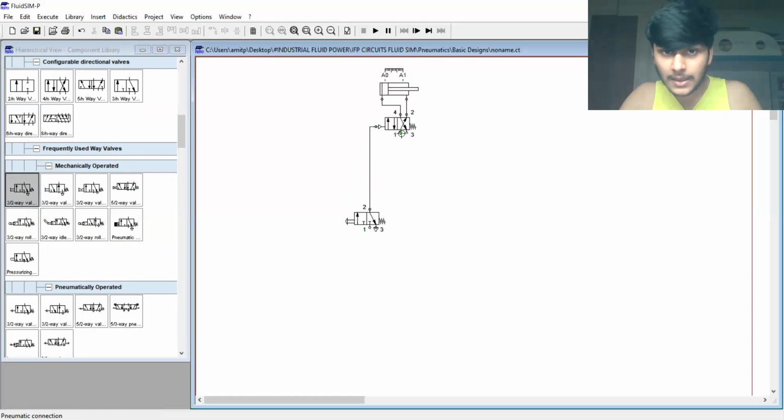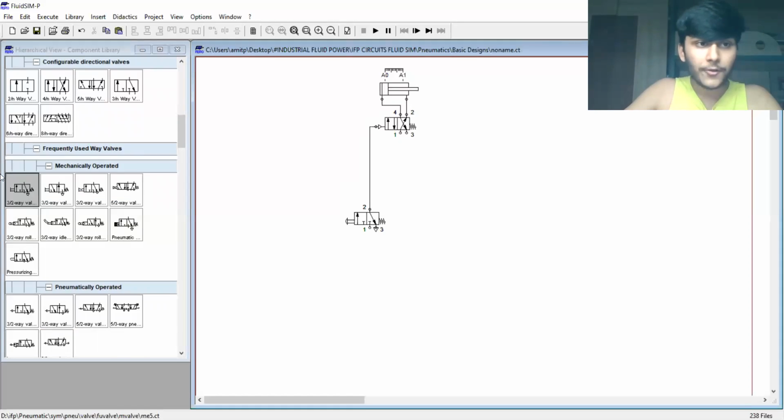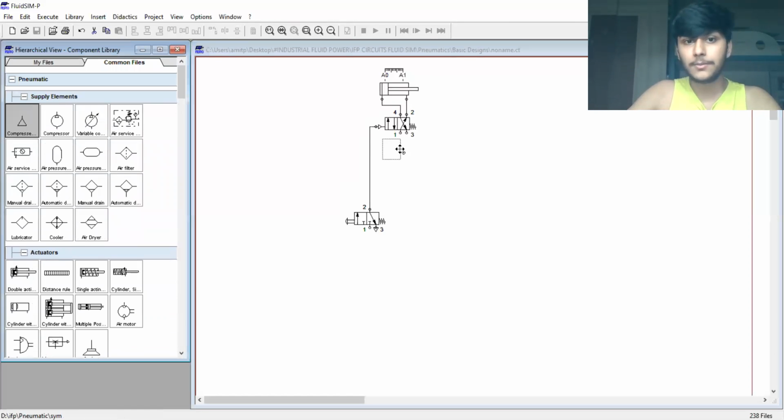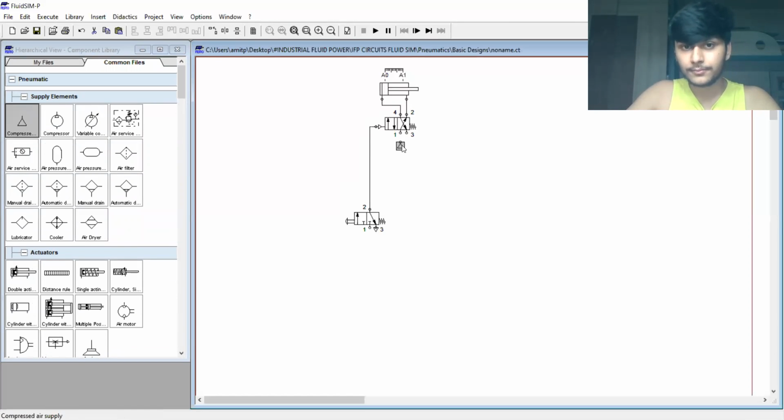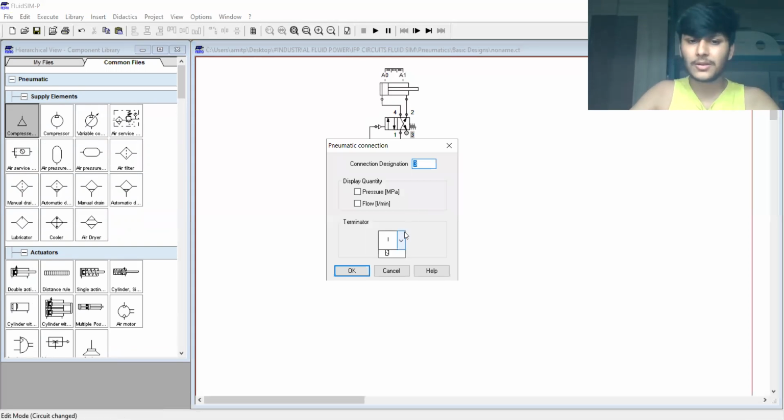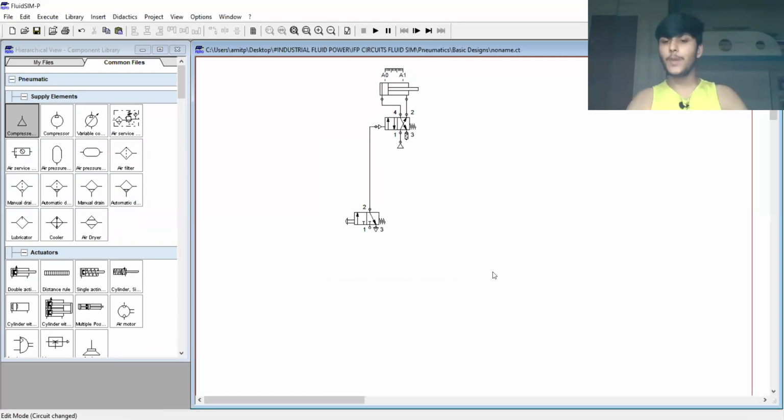Now you can see two ports are there and their inputs are missing. First, this will have an input as a pump. We give pump as input, and the second will be exhaust. We can use a muffler for silent operation. It is a pneumatic circuit, so it can be exhausted from anywhere.